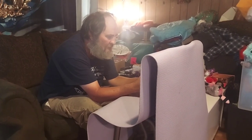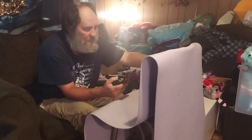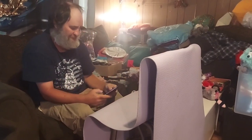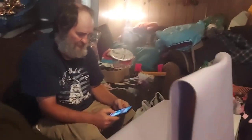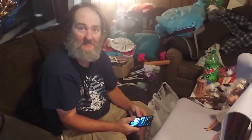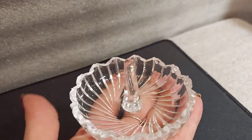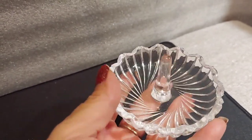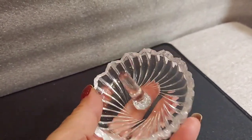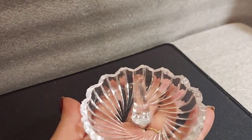Sorry about the lighting — I've got the lamp shade off so hubby can photograph his dolls and stuff. We're working on posting Monster Highs and Barbies and a little bit of everything. Just listed this beautiful crystal ring holder — I love these. It's got scalloped edges and a squirrel pattern on the bottom, mid-century at the very least. It's just so pretty.